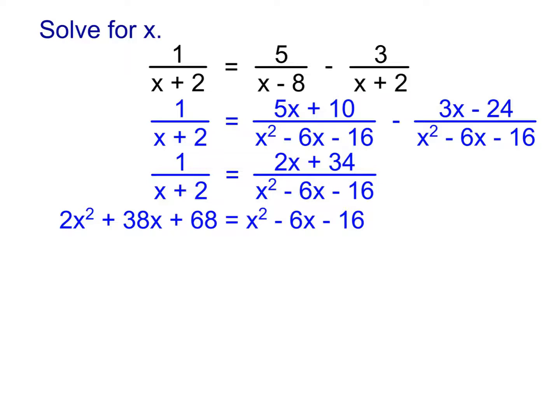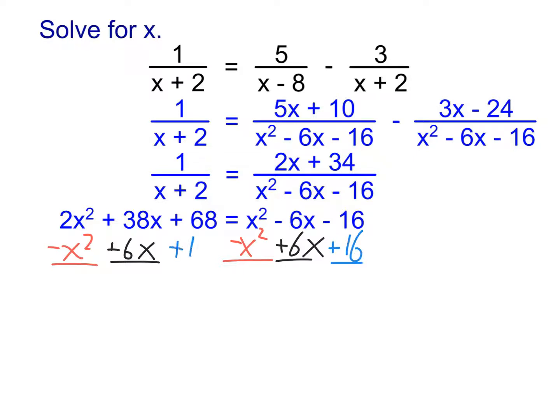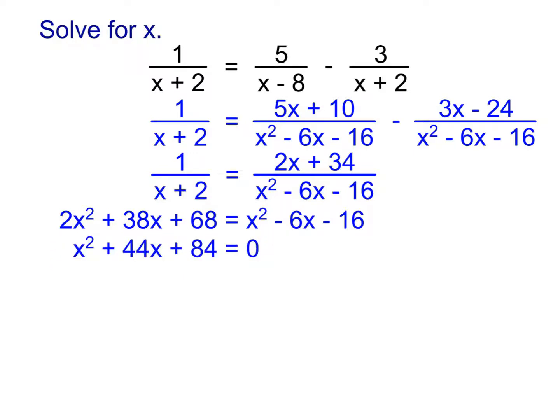Now, since I'm trying to get this to equal 0, that means we're moving this stuff over with addition and subtraction. Every now and then somebody will think, well, can I divide? Technically, you can divide some of the things, but it's not going to leave you with 0 when you divide something by itself. The only way to do that is subtracting. So I'm going to subtract x squared from both sides. I'm going to have to add 6x to both sides. And we're going to have to add 16 to both sides. When you do that, you end up with x squared plus 44x plus 84 equals 0.